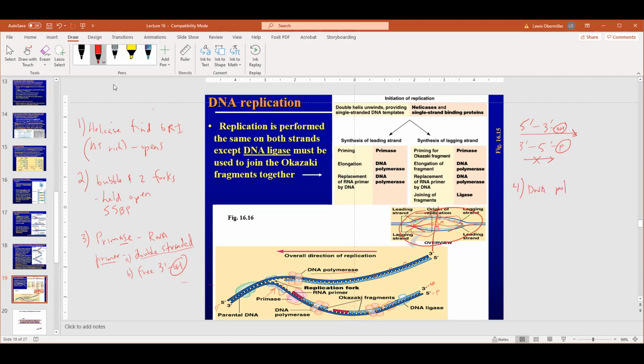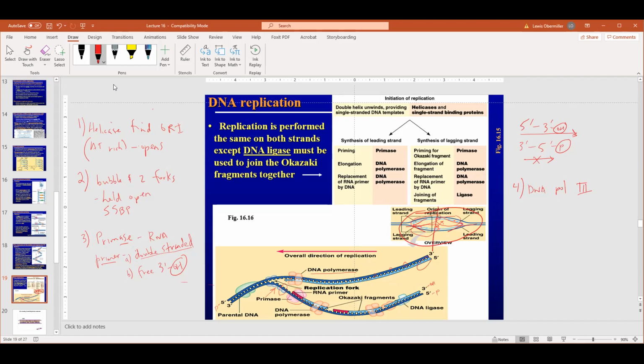The next thing that happens is the DNA polymerase. Your body has several polymerases, but we're just going to talk about the bacterial ones, and those are represented by Roman numerals. This specific polymerase is DNA polymerase 3, and you should know that. DNA polymerase 3 is the polymerase that starts adding the DNA to the primed area.